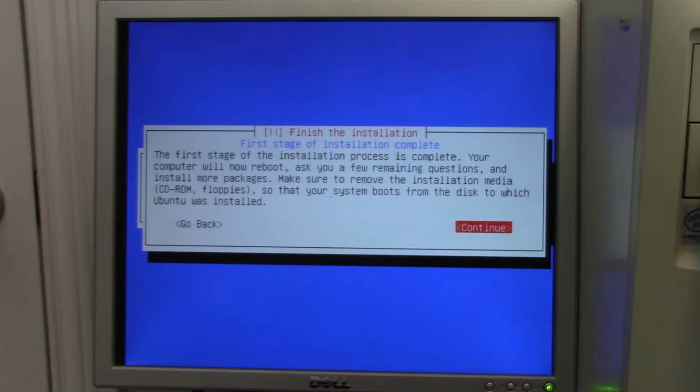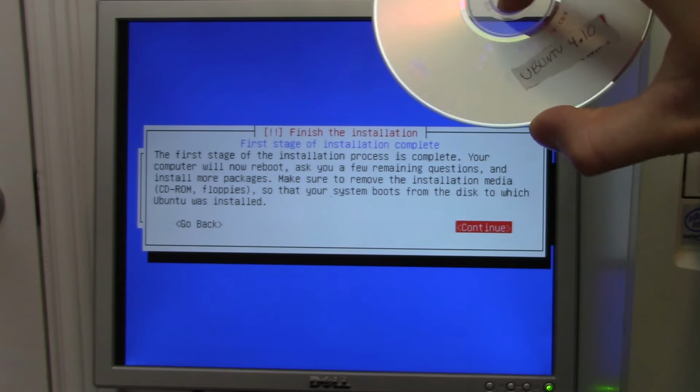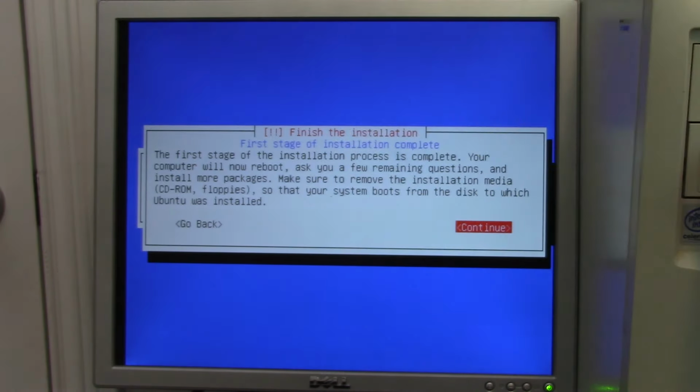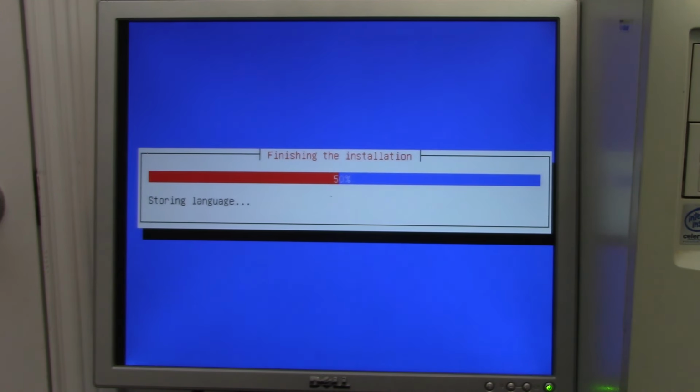Alright, so we are back, and as you can see by the screen here, and you can't really see it because it's off camera, but the system has ejected the CD-ROM, so that is a good sign. And now it's telling us that we need to remove the installation media, and it wants us to actually boot the system from the hard disk. We're going to go ahead and press enter here, and now it's going to reboot, and hopefully, if everything goes well, it should boot from the hard disk.